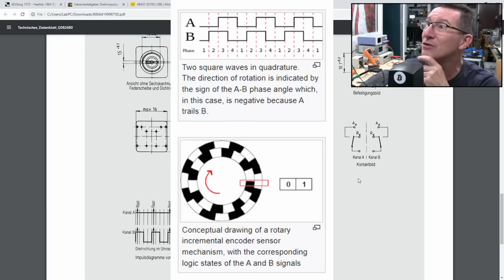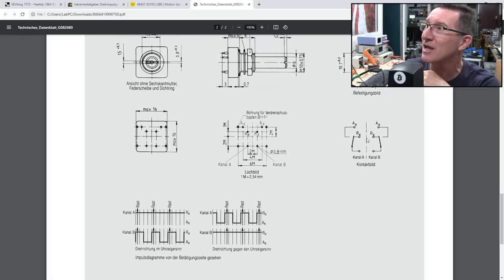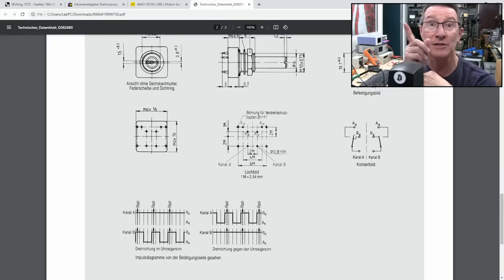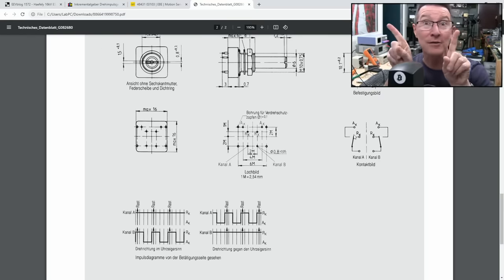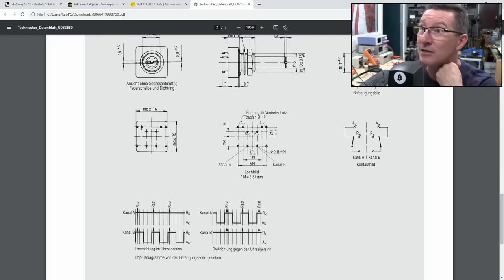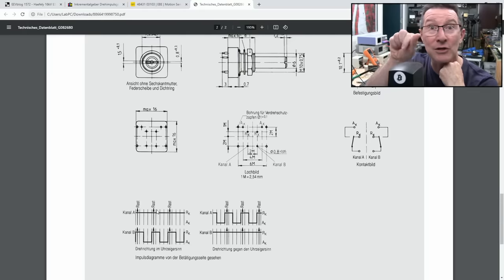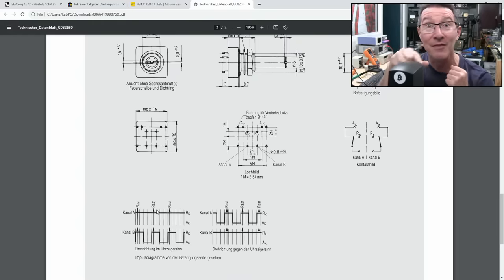This one actually goes in different directions. So you can see that it's got three pins here, and you've got like a single pole double throw thing on either side. And it only, you can see down here, it only goes in, when you turn in one direction, only one side of it actually toggles when you move it.